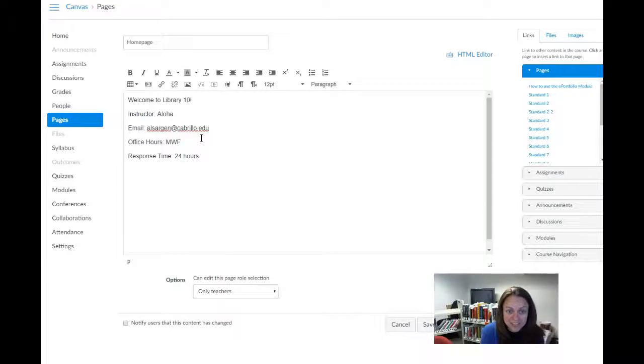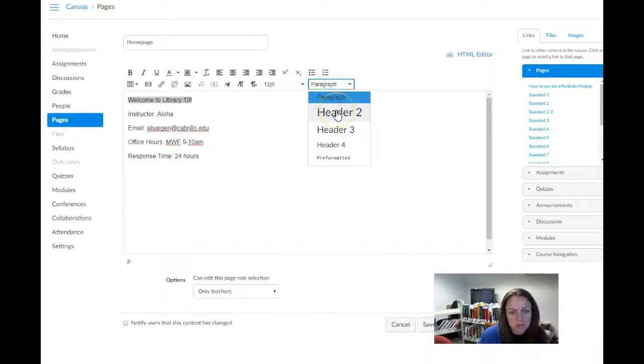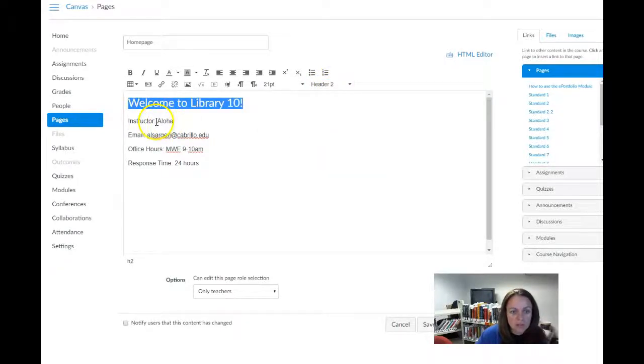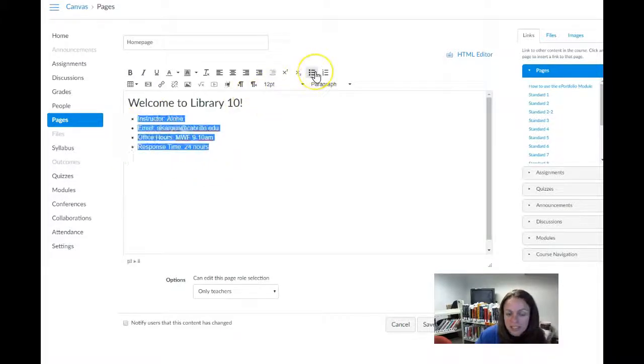Remember, when you're designing this home page, to keep in mind the accessibility rules that we've learned, right? So maybe we want to throw in some headers. Maybe this is a good place to practice with some of the headers that we use in the course. Maybe you want to make a bulleted list, right? So always keep accessibility in mind when you're designing any page, and especially your home page.